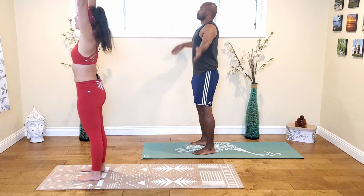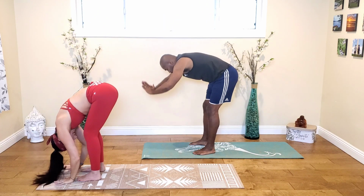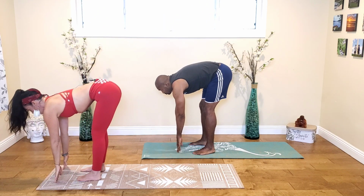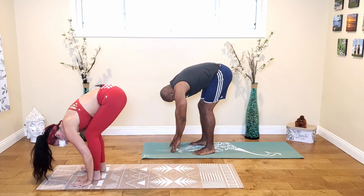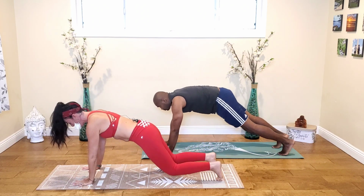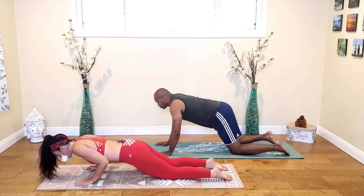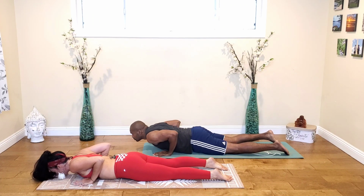Inhale, bring your arms overhead. Exhale, hinge and fold forward. Inhale, halfway lift. Exhale, fold. Plant your palms. Step your feet to the back of the mat. High plank pose. Lower your knees down. Untuck your toes. Bend your elbows. Come down to chaturanga. Lower all the way to the mat.